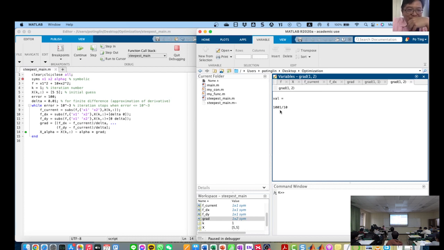Let's see. Did I make any mistake? Because the gradient shouldn't be the same. Where? Did I make a mistake?